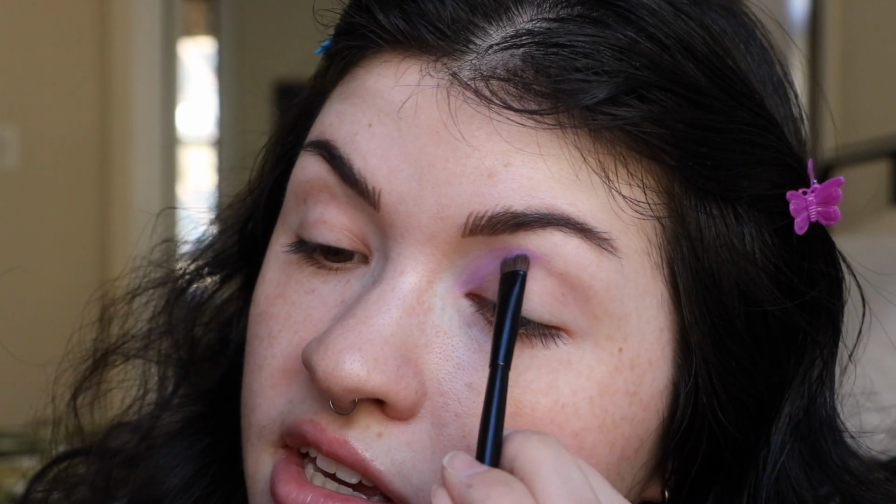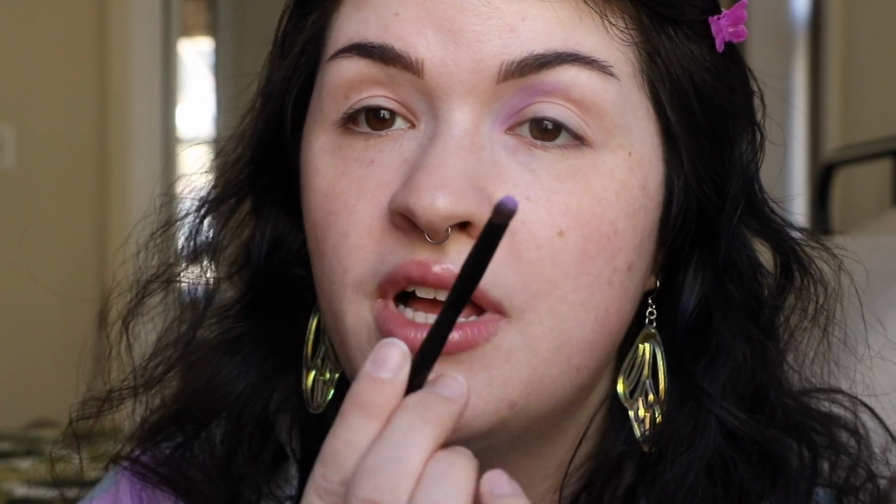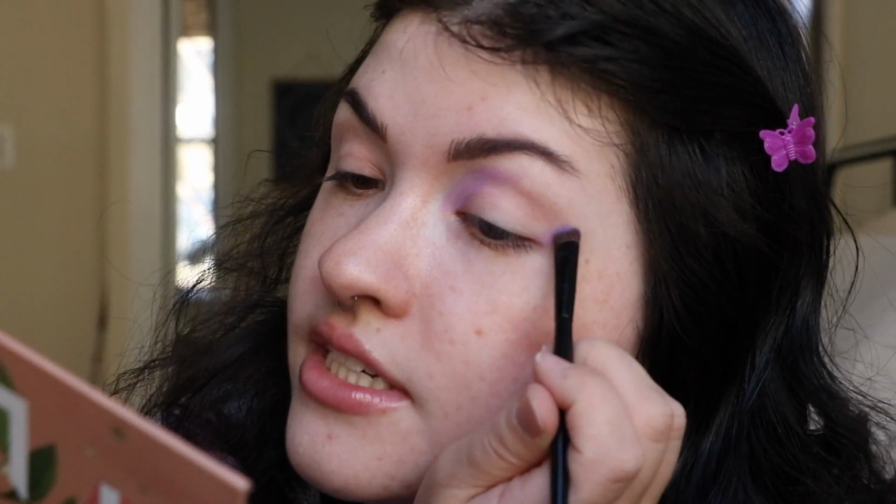So yeah, we're kind of doing a bit of a, would you call that a half moon shape? Maybe. I intend to call it a half moon shape. But yeah, just packing and packing and packing. So pretty. Okay, and so that's section 1, right? Now you're gonna take your same color if you want. Obviously, you can use a different color if you want. But what I like to do is keep the 2 colors on the outside matching, and then I do my different color on the inside.